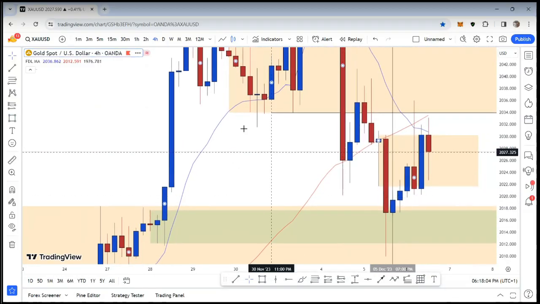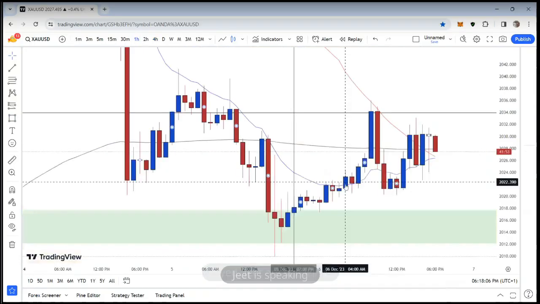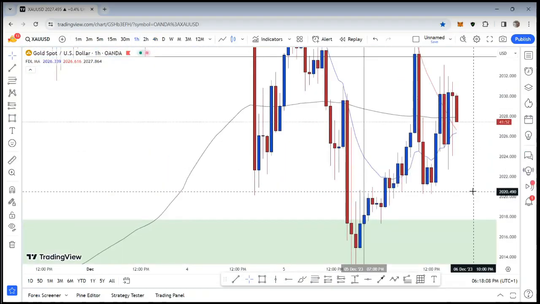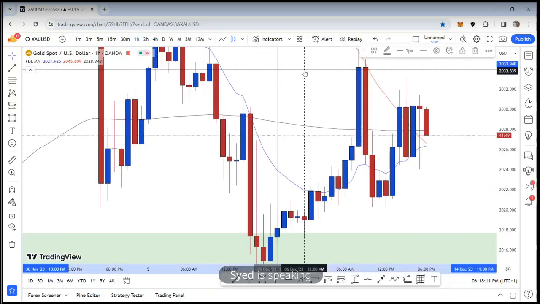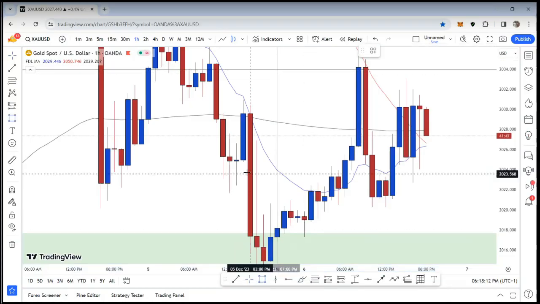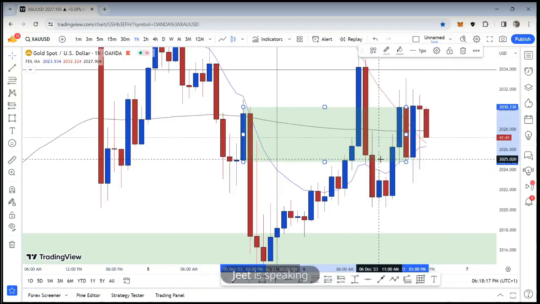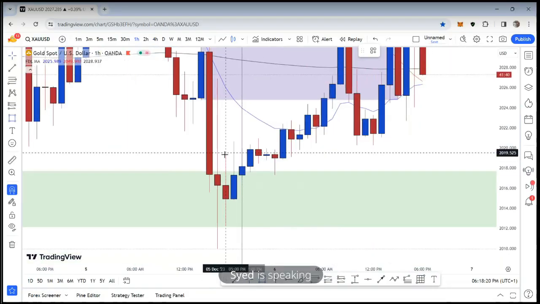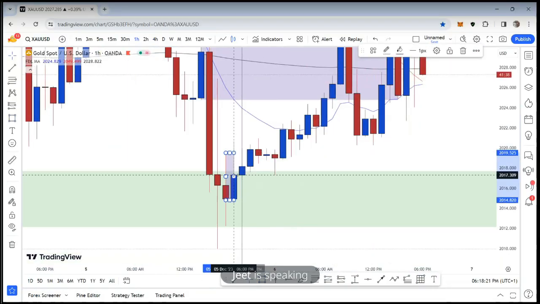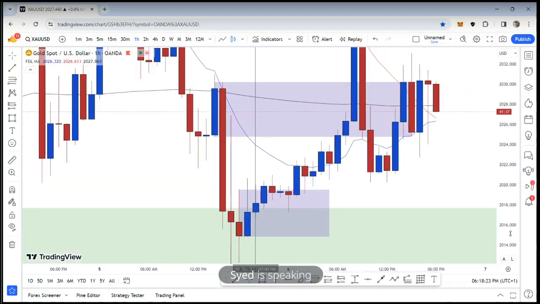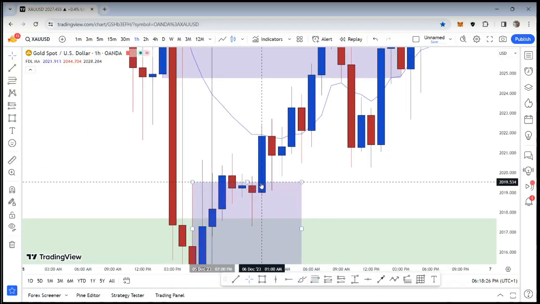Okay, now H1. What do we have on H1? H1, now remember this is the line. This is the line we are coming to. Now that means I want this zone to fail on H1. Yes. Now confirmation of apparently closing. H1 formed one time frame confirmation. Yes. Right. In fact, it may see in this break.